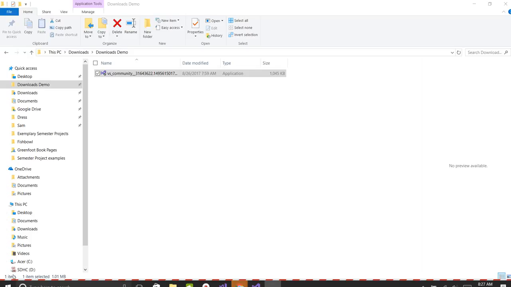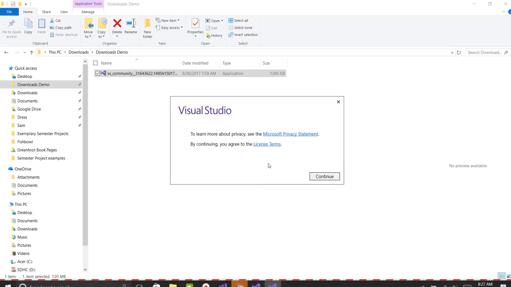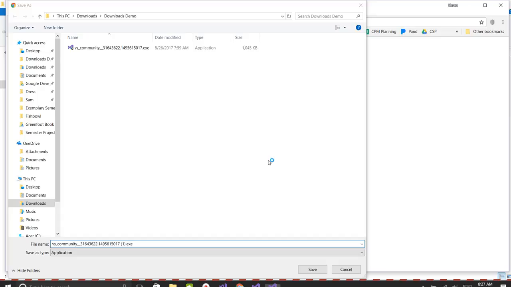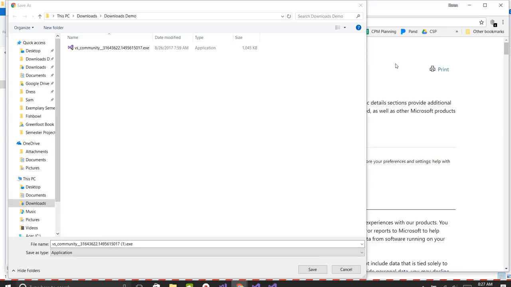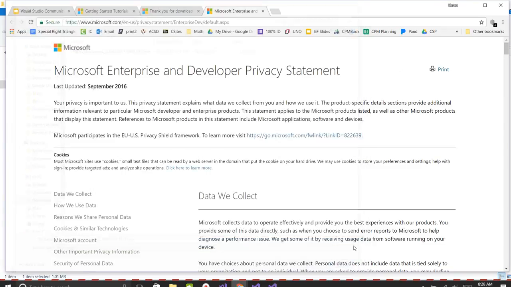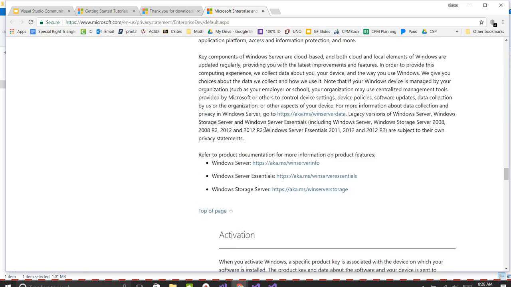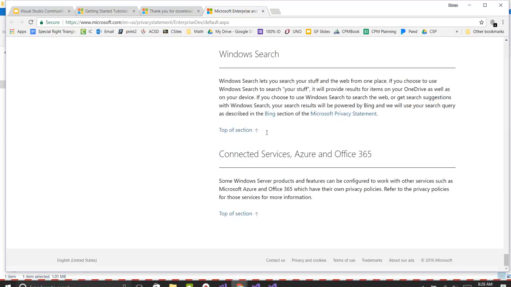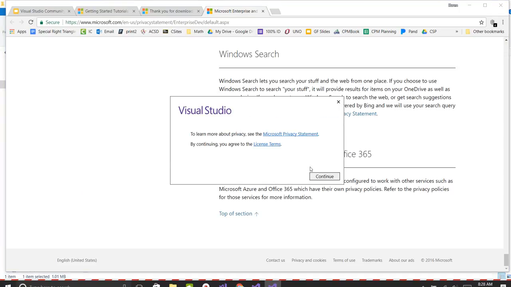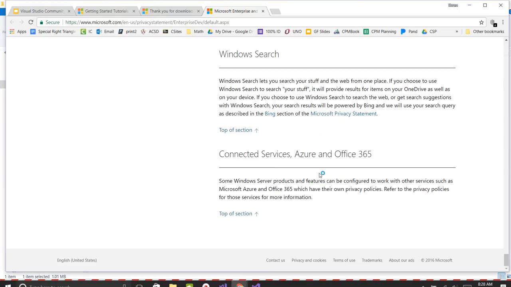Mine will probably give me an error message because I have two versions running. You will get a message here that says, do you agree? You should look at these policies every once in a while. They are called a EULA, and the EULA is an end user license agreement. It'll bring you to the page and step you through everything that they are going to be using, doing, and what the software involves, etc. Once you have looked at those agreements, click Continue, and then it will start to set up the installation software.